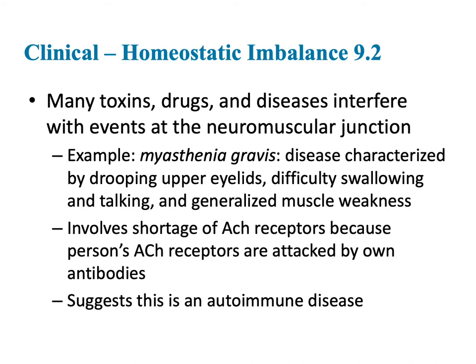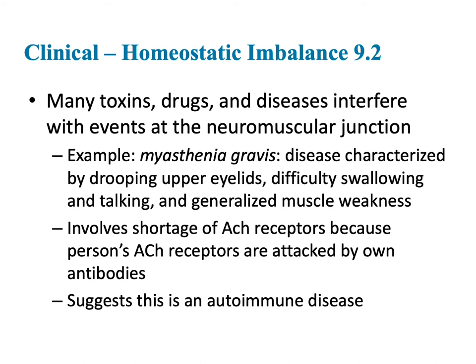Sometimes there's diseases that are actually going to mess with that ligand-gated channel. This is an example of one: myasthenia gravis is a disease where you have a shortage of the acetylcholine receptor. So those gates that are on the motor end plate, they can't receive the acetylcholine. If acetylcholine can't open up the gate, guess what? You're not going to be able to contract a muscle. Because there's a shortage of them, these people are weak. They're not completely paralyzed, but they're weak.